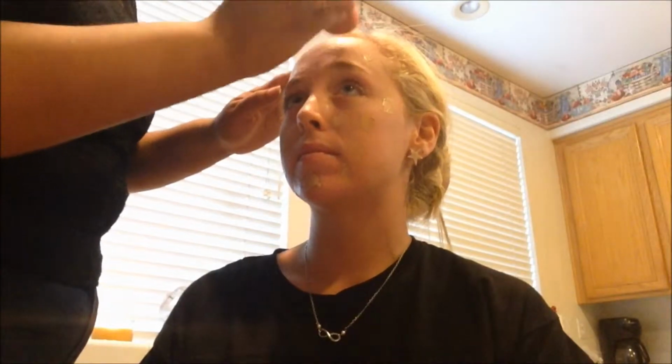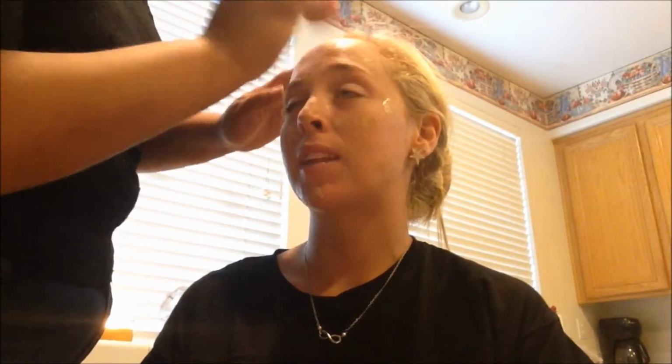This is the Professional by Benefit. It keeps your pores a little smaller and keeps your skin silky smooth, so I was really excited to use this. Next, I'm using Fit Me Foundation by Maybelline. This is the shade 220, and I'm just going to go ahead and dot that all over her face, and then just grab a beauty blender and blend it all in.